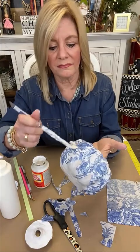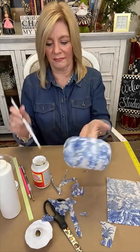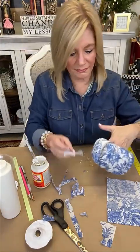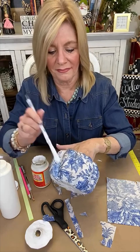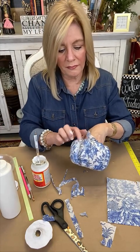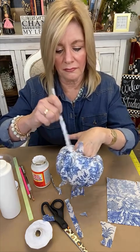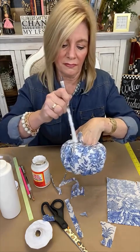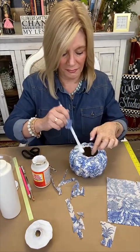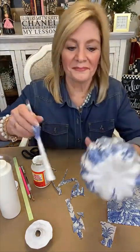You want your customer to look at it and just be blown away that you have thought through every detail on your project. And I can just tell you, having that opening in the pumpkin was so convenient to keep me from touching all of the sides of that pumpkin where you run the risk of it tearing right off. Any extras, I'm just cutting off. And then I will use the decoupage to go up and under.